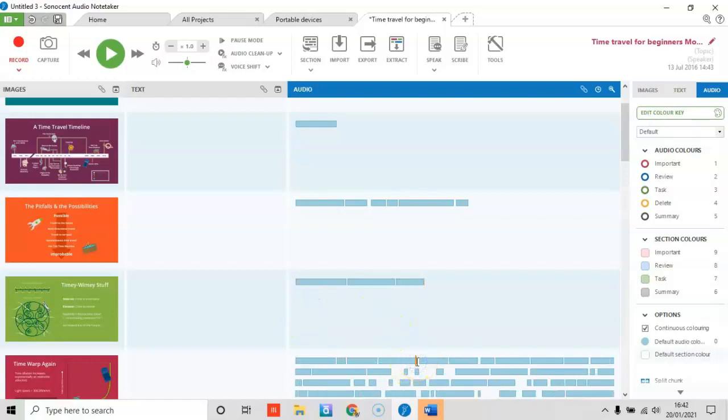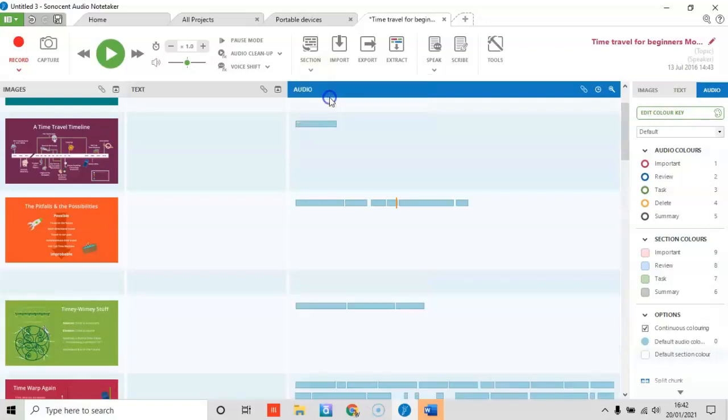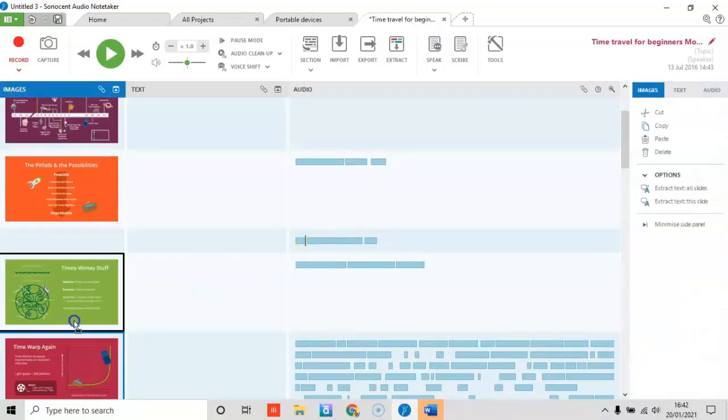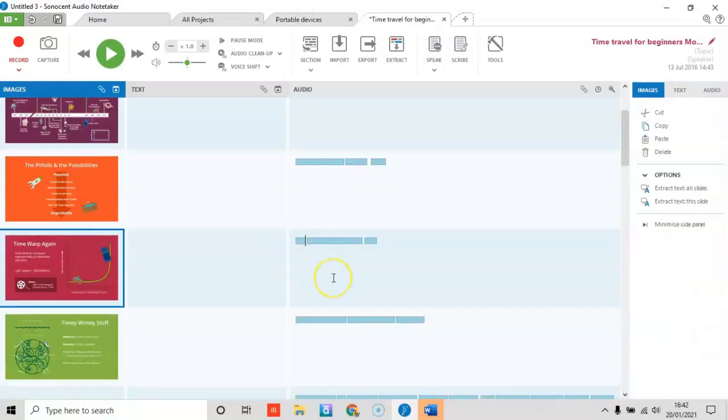Other things that I can do, again, I've clicked into an empty part. I'll keep it so it stays on the screen. I can insert a section above or a section below to get a blank one. So if I insert a section below, I've got a blank one. Now I can push that piece of audio down into that blank section. Maybe there's another image that I've seen online that I want to put there, or maybe the lecturer did the pink slide before the green slide, and this is the audio that goes with this pink slide, so I can drag and drop my slide into that space.